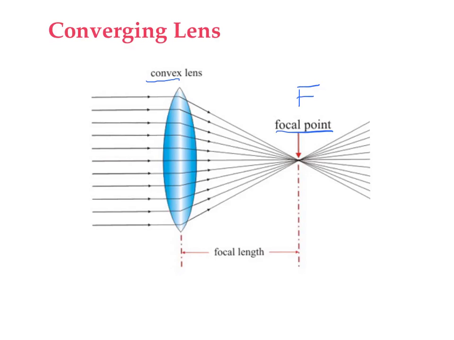Now you have to be really careful to not get confused with the mirrors, because with our mirrors it was the concave curved mirror that converged light rays at F. It was the convex mirror that was a diverging mirror that sent light out in different directions. So in terms of converging and diverging, it's the opposite for the shapes of the lenses. A convex lens is a converging lens.